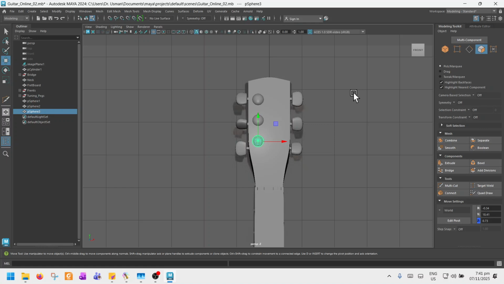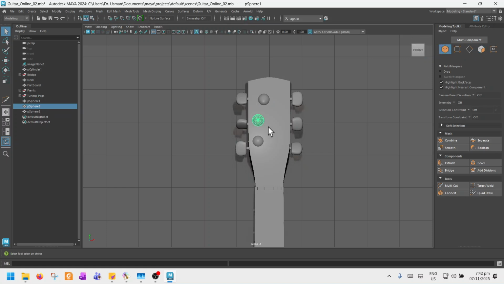and I want to displace each of these a little bit towards the center, maybe something like this, and this one also I want to move more, and something like this.